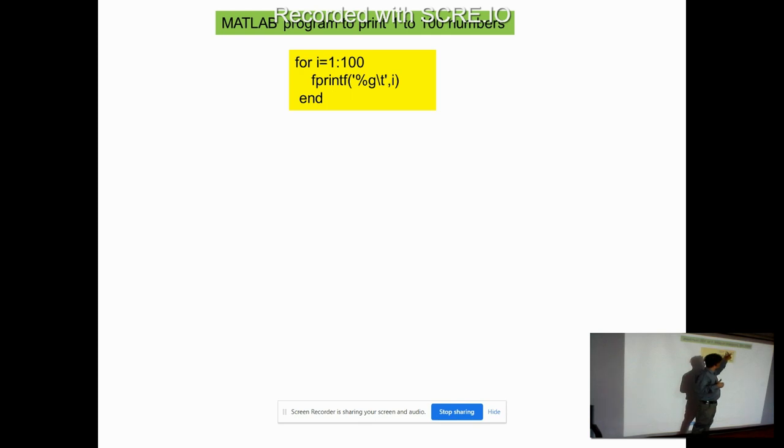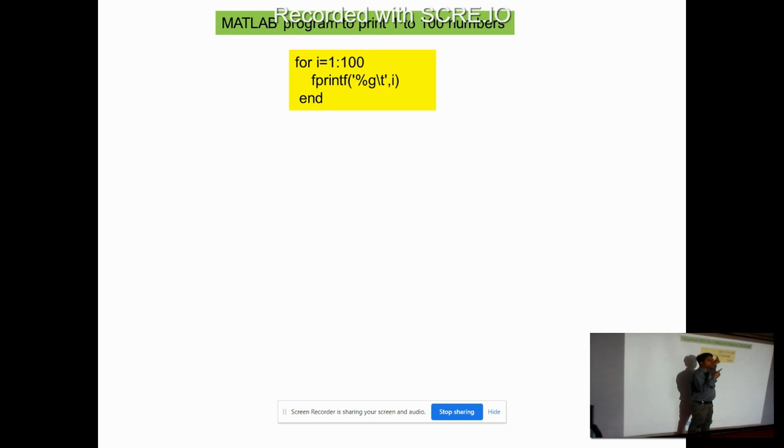For i equal to 1, it will enter. What statement have I written? printf of that i. Because i is 1, it will print 1. Then again it will come. Now i is 2 because of the default increment by 1, since I wrote only one single colon. So again i equal to 2, it will go and print that i value.